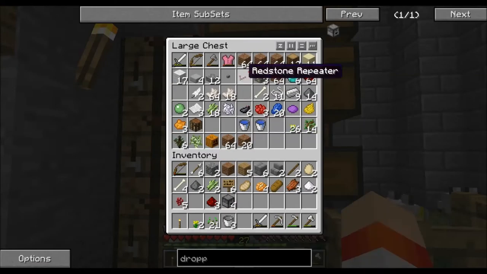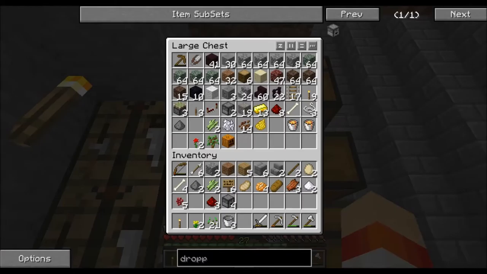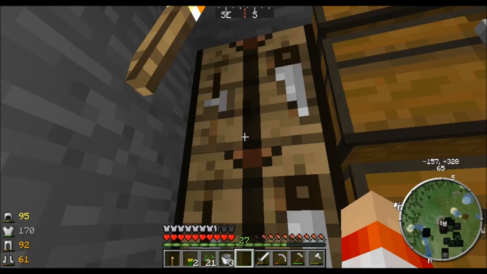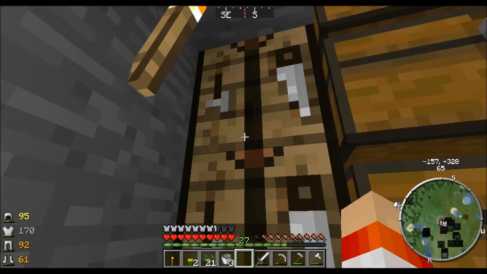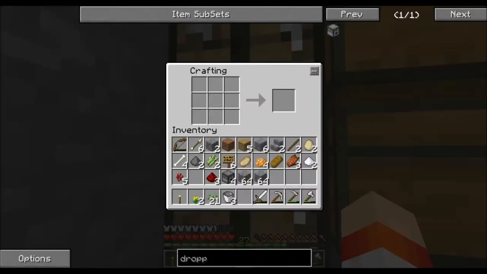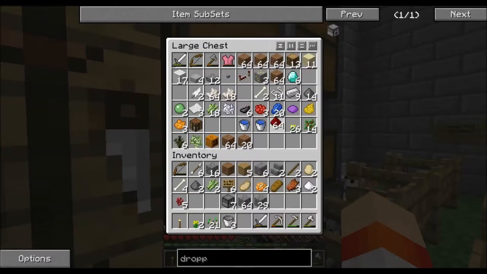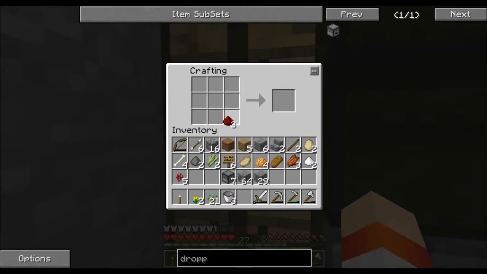Okay, I've got four. I don't know why they made it so hard to connect it. It's not obvious how to connect all the stuff, chests and stuff. So, let's get rid of five. And I only have three redstone. Ah, there you go. Grab some from my chest. No, I got some redstone. Okay.